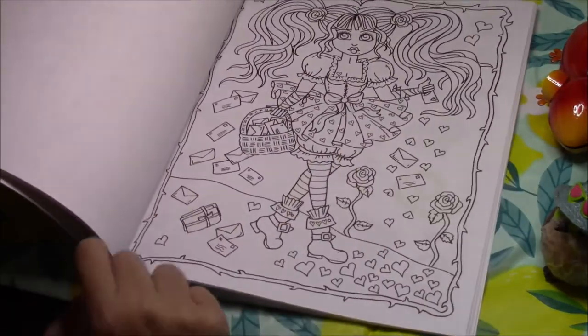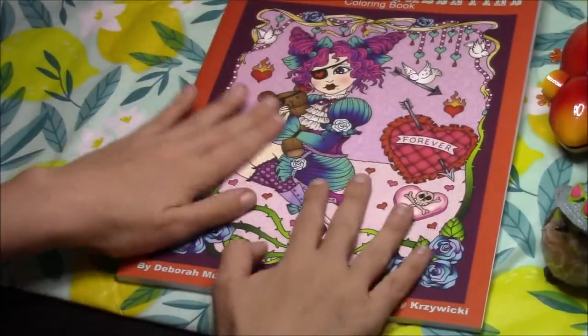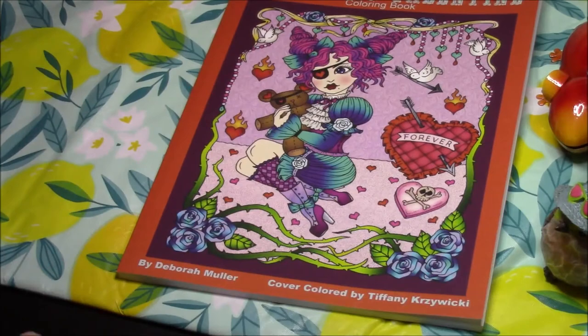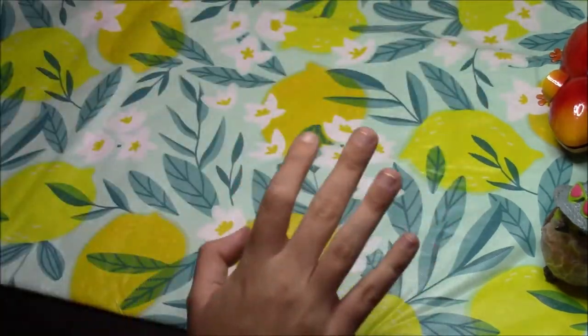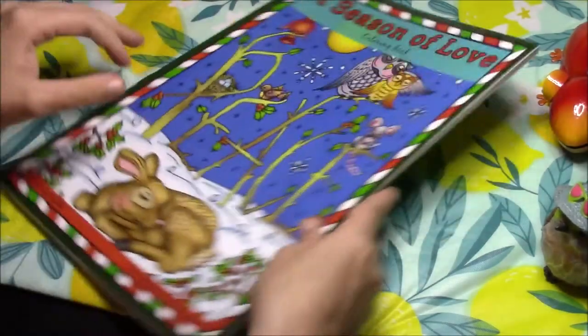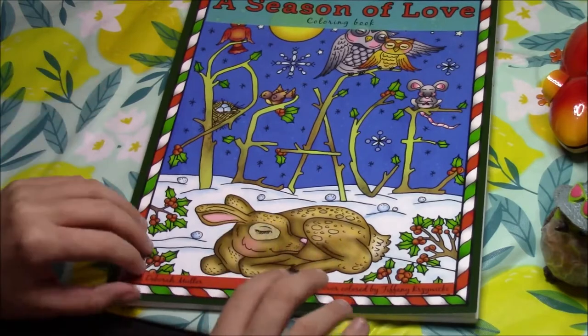This is a great one — it has that nice matte cover, a really soft cover. I'm filming this and I'm sure I'll get more Debra Muller books by the end of the year, so this is going to be outdated probably in a month or two, at least for the Debra Muller books. I just love her books and buy them pretty frequently.